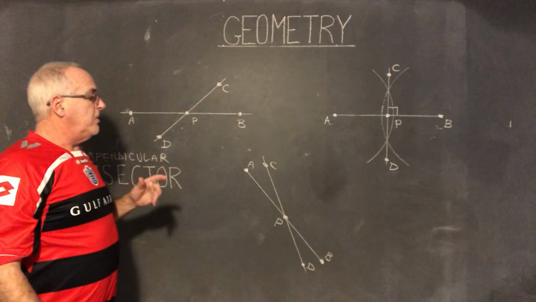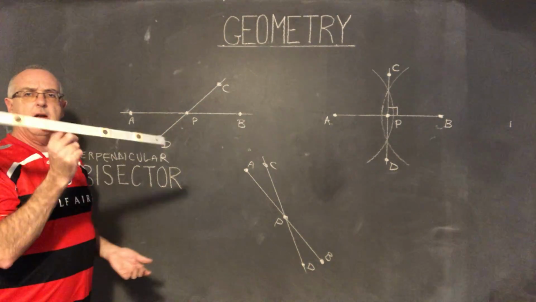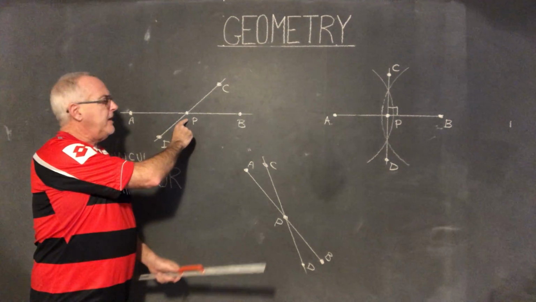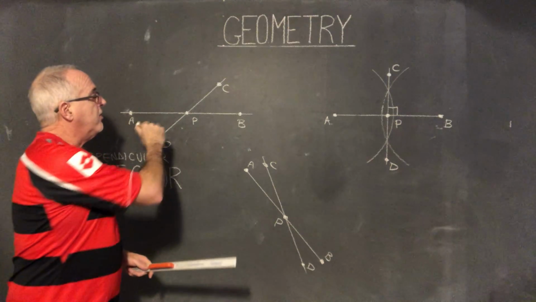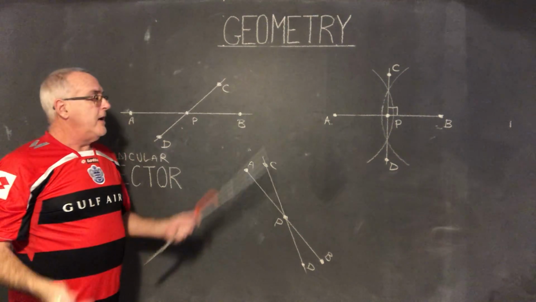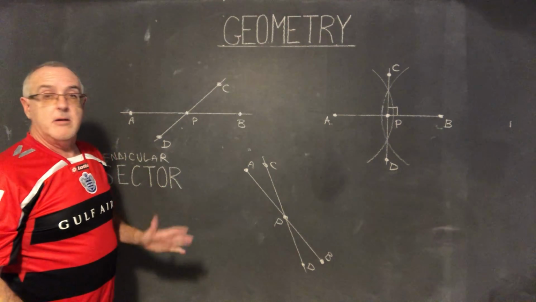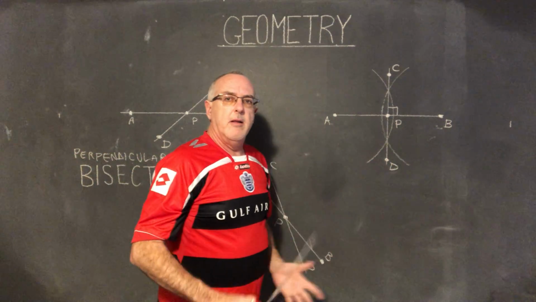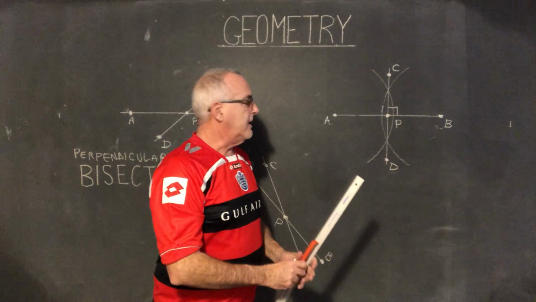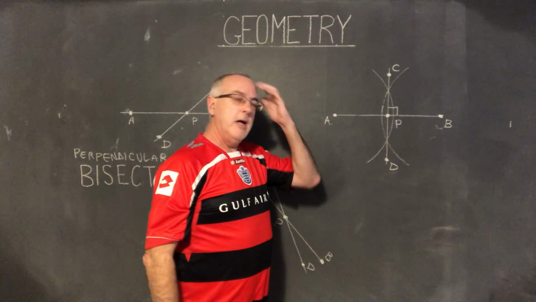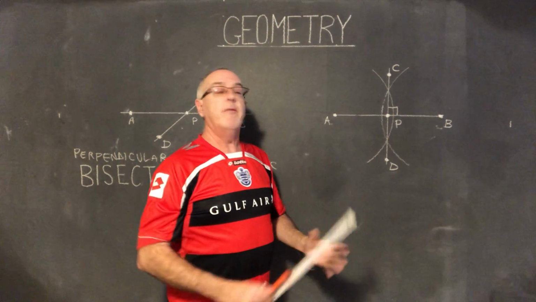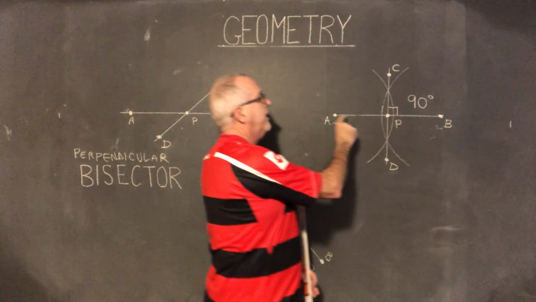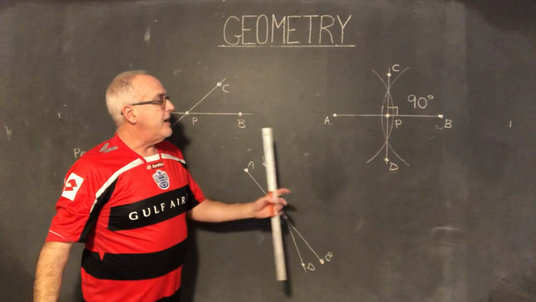It works. So bisectors are easy to draw, and really all you need is a ruler, because the ruler helps you find the midpoint, but then the ruler also gives you a straight edge to draw a line through that midpoint, and you have bisected your original line. Perpendicular bisector, there's more rules involved. It can't just be any line going through that midpoint. It has to be a line that's perpendicular, that forms a 90-degree angle with the original line. And it does.